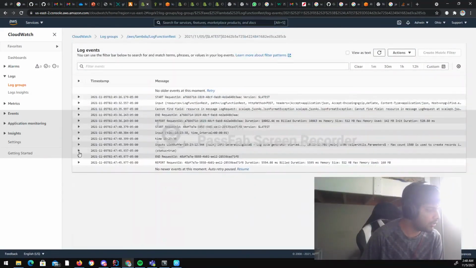Yep. So this is my Lambda function for the HTTP request.